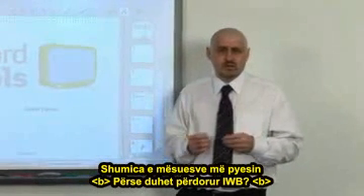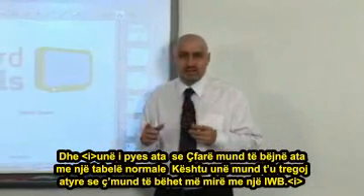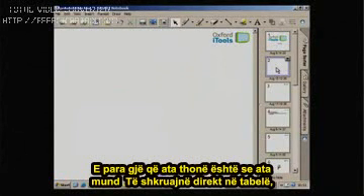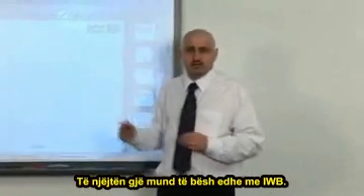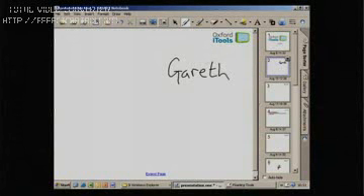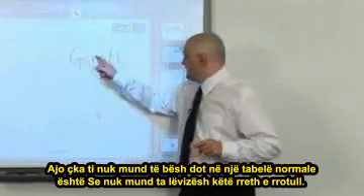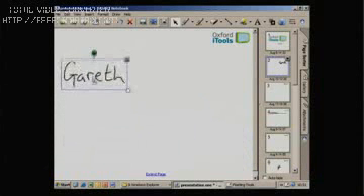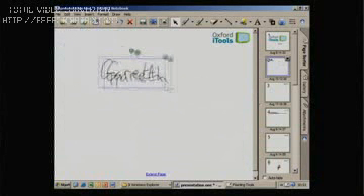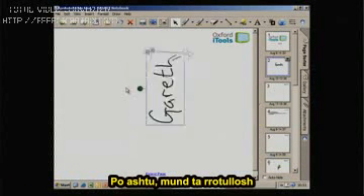Most teachers say to me, well, why should we use an interactive whiteboard? And I ask them what they can do with their normal boards and show them how the interactive whiteboard can do it better. The first thing they say they do on a normal board is that they write on it. Well, you can write on an interactive whiteboard. Like that. What you can't do on your normal board is then move this around. So you could start off with it in the centre and then move it into the corner. You could also make this bigger and smaller. You could also turn it around.